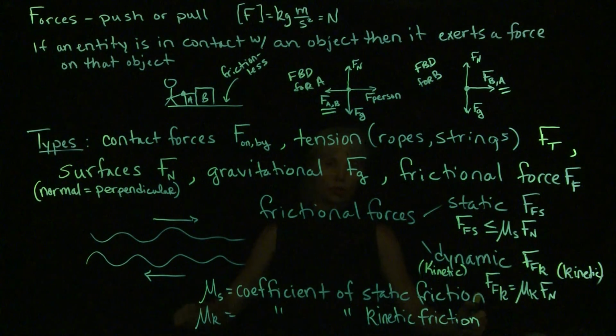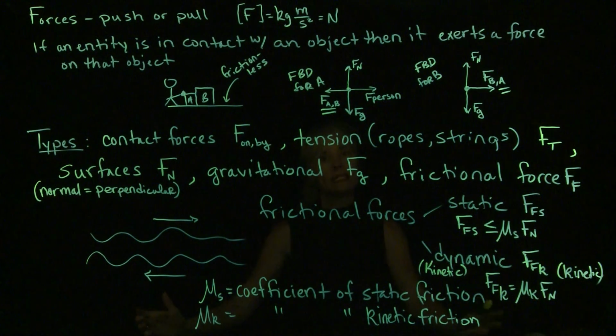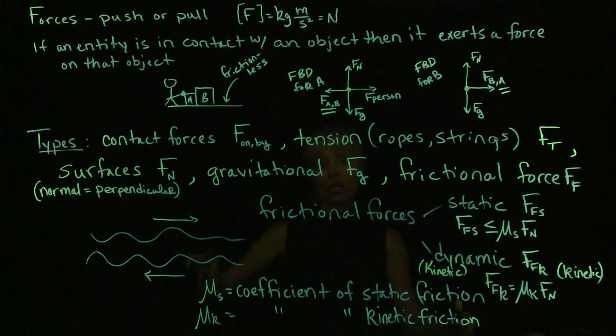Now note that these are surface specific. In other words, if instead I want to slide wood across my plexiglass, now I'm going to have a different set of mu sub s's and mu sub k's. Every time I change either the surface or what I'm sliding across the surface, I have a unique set of mu sub s and mu sub k.